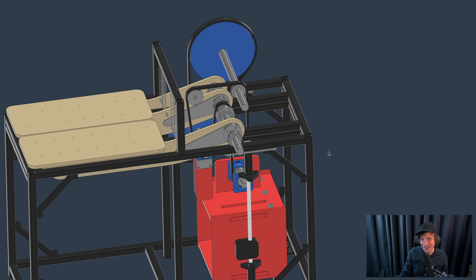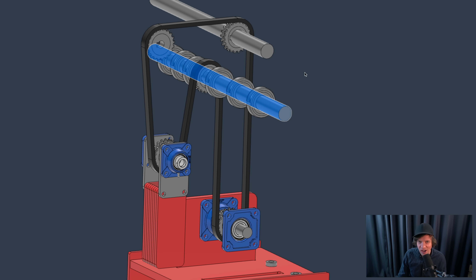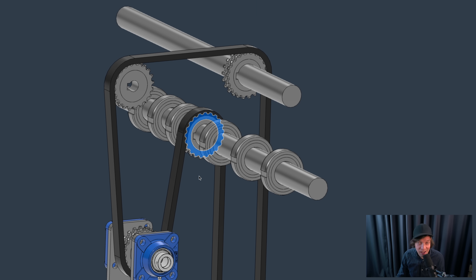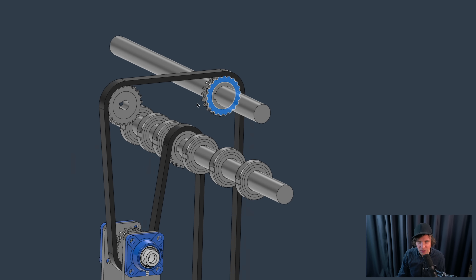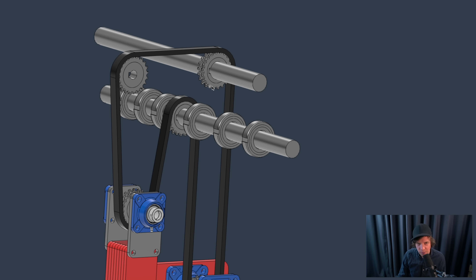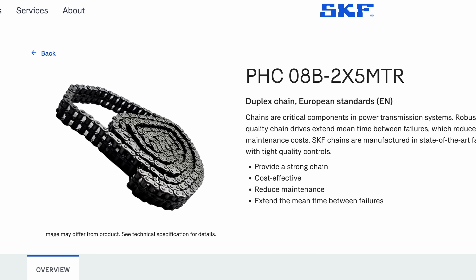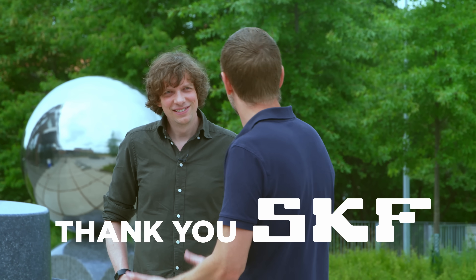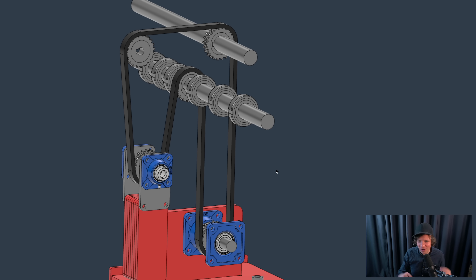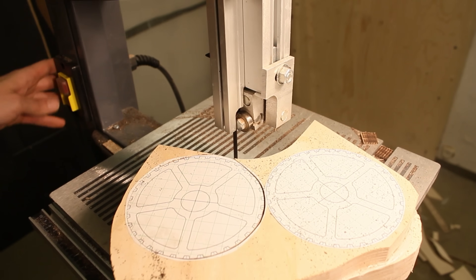Let me show you two really cool things that have happened in the last two weeks. This is the Hegan drive, and all the physics of the marble machine starts with this shaft. I've long wondered what kind of sprocket I should use here, and I had a meeting with SKF's power transmission team. They looked at this application and recommended duplex sprockets, which feels really nice for this application. This is the duplex chain that the power transmission team from SKF recommended. It was super fun having this meeting with a lot of hardcore international engineers knowing their stuff - I felt like I am slowly able to talk the talk a little bit.